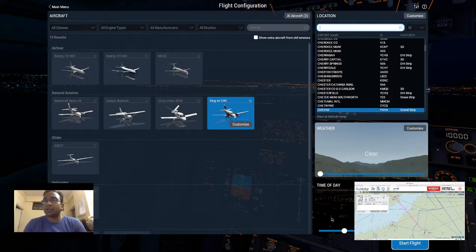Oh, this is going to be a night flight. Okay. Never comfortable with that. I think I'll make this daytime. I'll make this evening. That's what it's like right now, actually. Yeah. So it should be good.